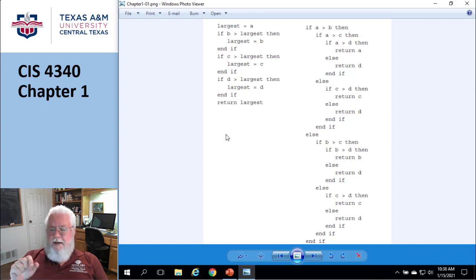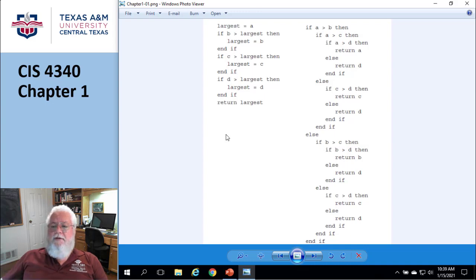And I do absolutely positively want you to convert the pseudocode into whatever language that you're using. If you recall from the introductory video, I don't really care what the language is. You could be using Java or C++ or Pascal or Python or C#, whatever, doesn't matter to me. But either way, this is what's going to show up in the book. So the one on the left actually is just as efficient as the one on the right.